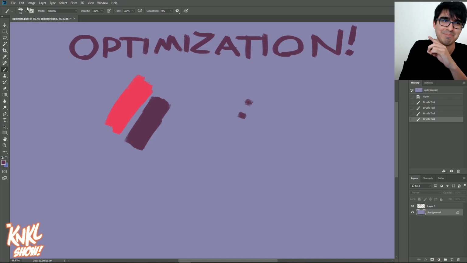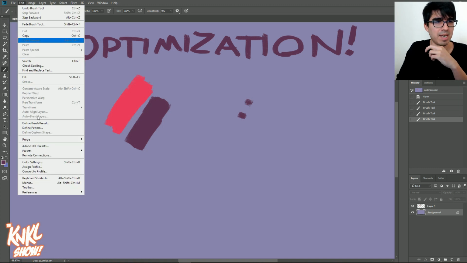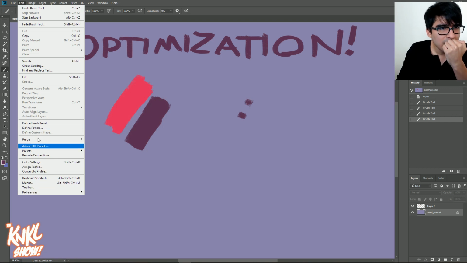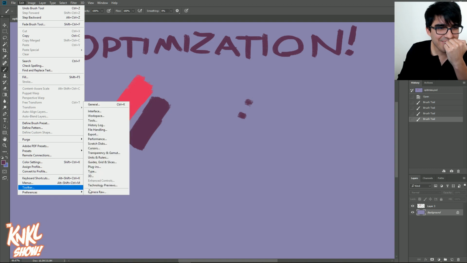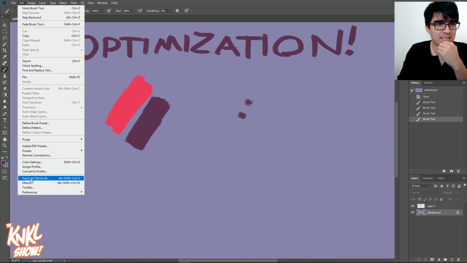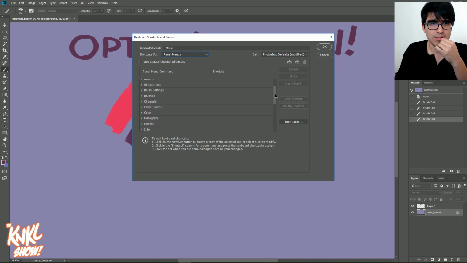But let's talk about key bindings. Originally, in my previous episodes, I've talked about key bindings and their importance. So let's see here. I think it's in Edit. Oh, shoot, where is this? Edit, Preferences, Key Bindings? I can't believe I totally forgot where this was. Oh, Keyboard Shortcuts. It's right there. Edit, Keyboard Shortcuts. Okay, ladies and gentlemen. So all we have to do is find our good old brushes. Is it under brushes? You have to forgive me, I totally did not rehearse this part.